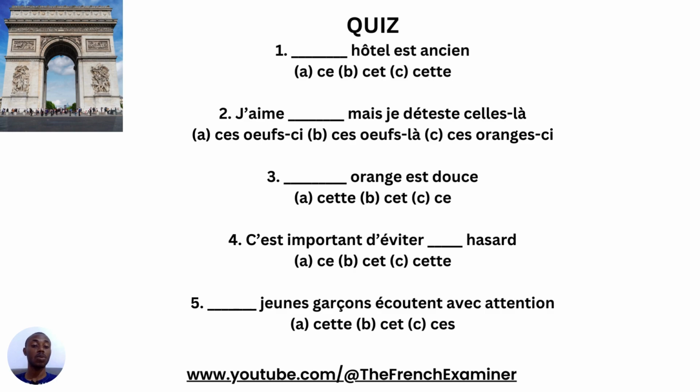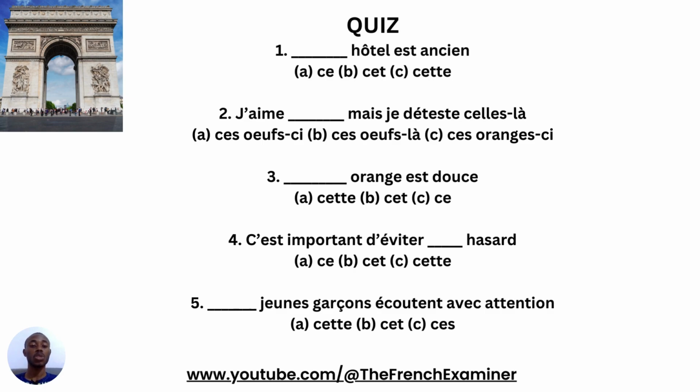Now we get to the second one. Numéro 2, j'aime, I like, what you like. Before you can answer this, you need to consider the other part that you have there. We have celles-là, okay, and that indicates that it is feminine. You are correct. Feminine plural. So whatever thing you are going for in your option will be feminine. Now let's see if they are correct here.